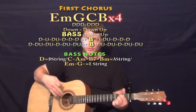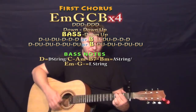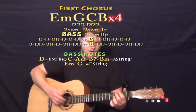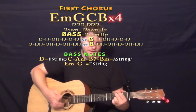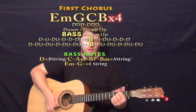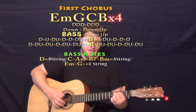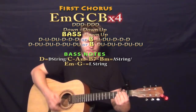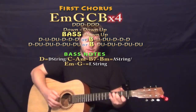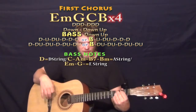Our chorus part. You can really work that any of those ways we've been talking about. E minor, G, C, B7, E minor, G, C, B7, E minor, G, C, E minor, G. Between those ideas might be cool too. Find a way that you like and run with it.